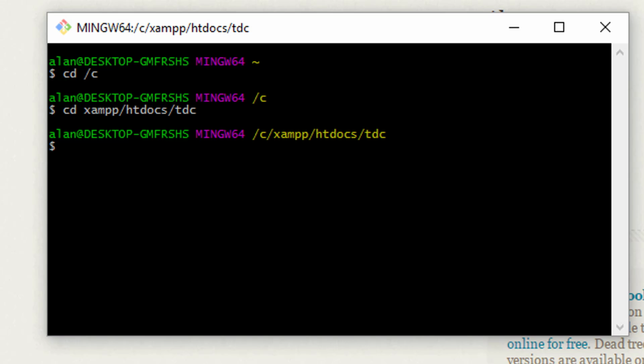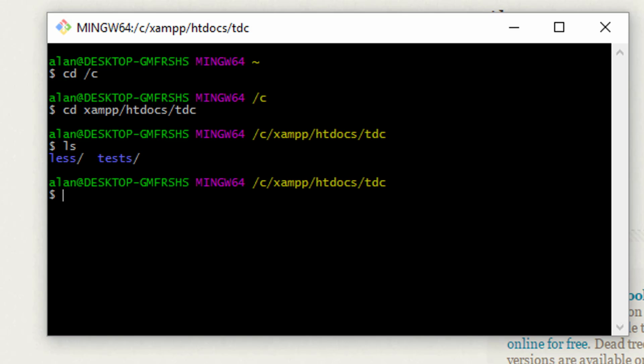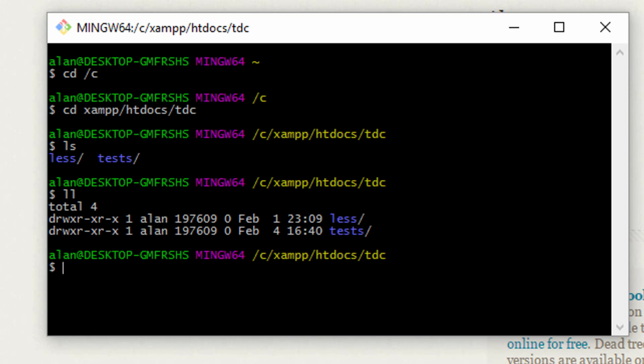So the next command I want to look at is the directory listing tool, which I believe with git bash, ll is an option, but the actual command is ls. I don't like the way it lists it, so I use ll. If ll doesn't work for yours, you can still use ls, but you see just a little bit of the difference between the directory listings here. So you see I've got two directories or folders here in the tdc folder. I'm going to move into tests for now, because this isn't the actual project we're going to work on. So I'm just going to work in this tests folder here.